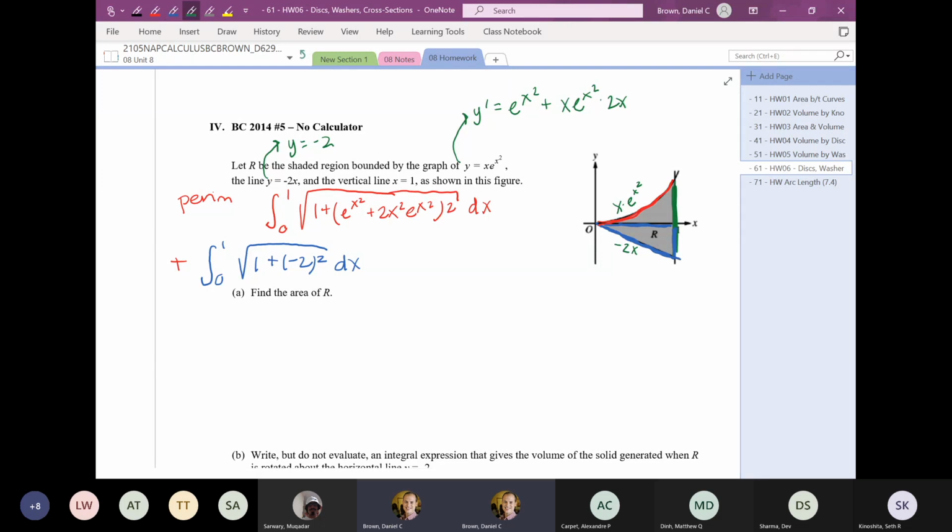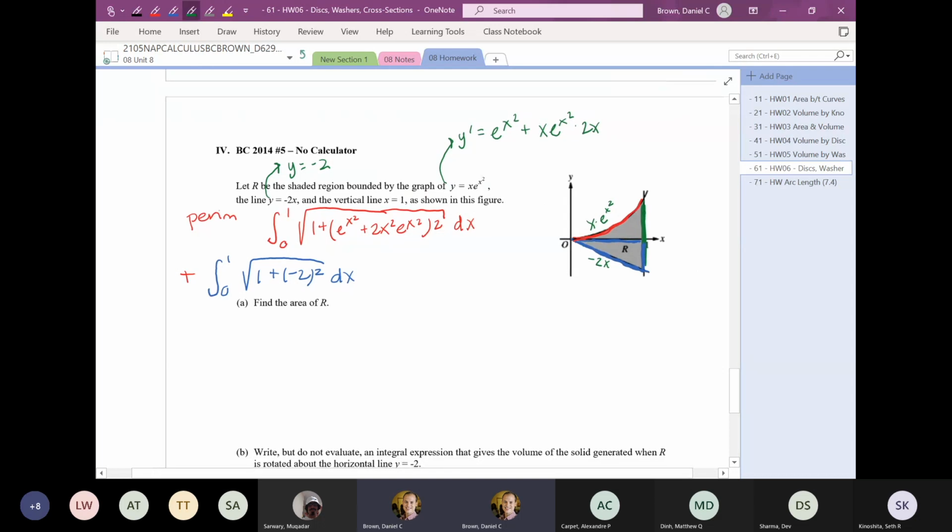Then this last section is a vertical line, and if I just want to find the length of it, I probably wouldn't use an integral. Again, you could, but it's a little bit weird too. The length of this line is just going to be the top y value minus the bottom y value. The bottom y value is when you plug 1 into the bottom equation, so it's going to be negative 2. The top of the line is when you plug 1 into the top equation, which is just going to be e. So what's the length of that vertical bar? The top y minus the bottom y. And that's the expression I would probably write to represent the perimeter.